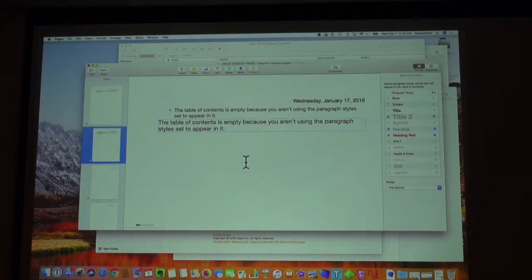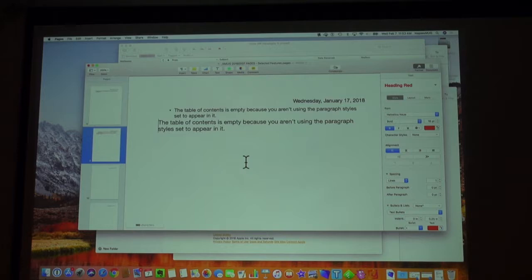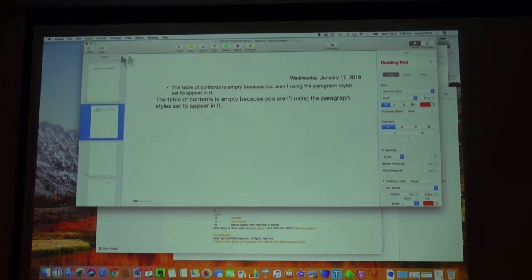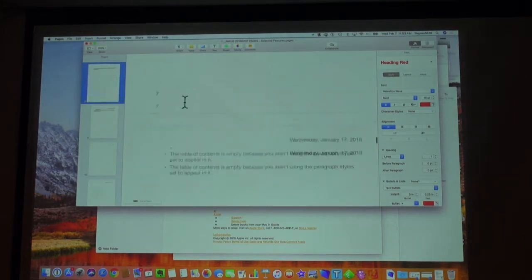Okay? If you want to do it, call me and I'll talk you through it. It's a very nice little feature of Pages, though. It's quite handy. So I'll try and clean this up and I'll post it so it's more intelligible.